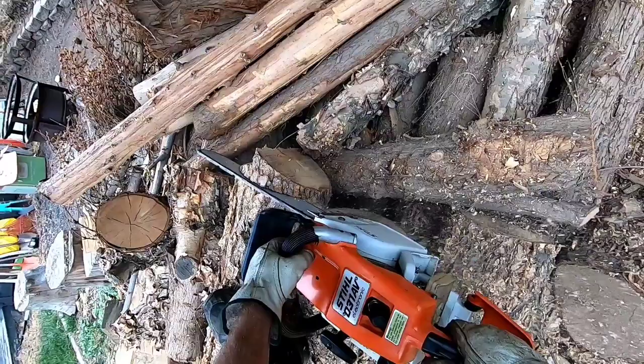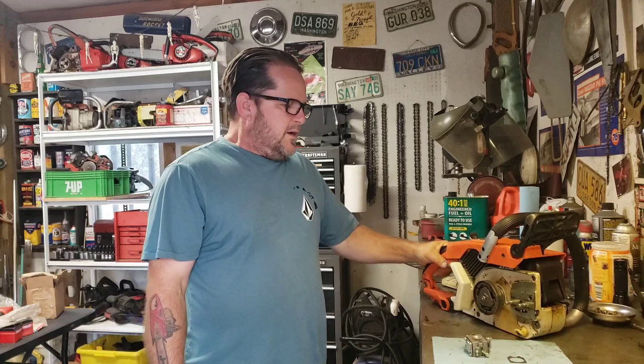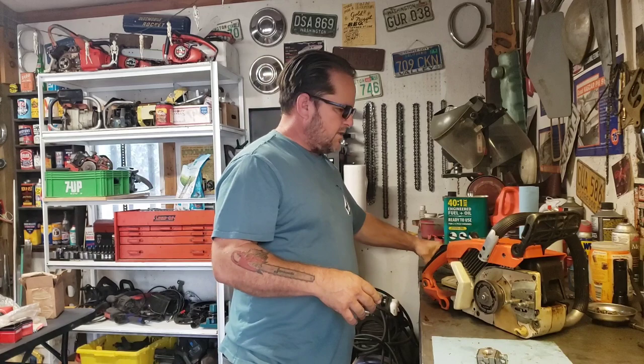Okay, finally we can get back on this Stihl 031. The weather's cooled off and the 100 degree days are behind us, so we can actually work on stuff and get stuff done. Man, that hot weather was just draining me. So now we gotta get this carburetor, throw a kit in it, and then we'll clean up the bar and chain, and then we'll see if this thing runs, see if she cuts wood. So let's check it out.